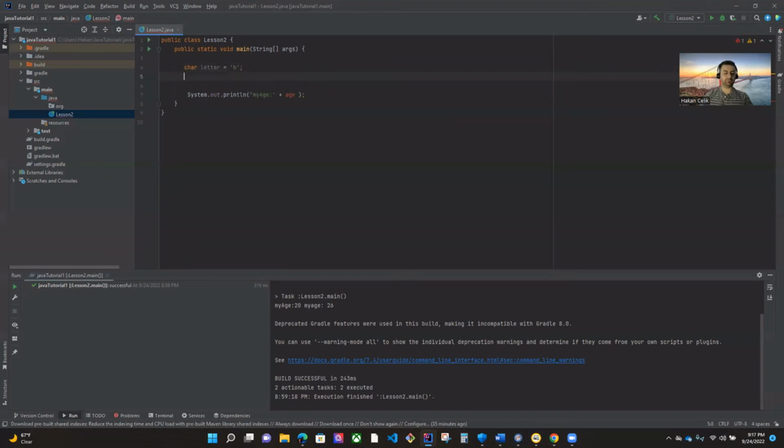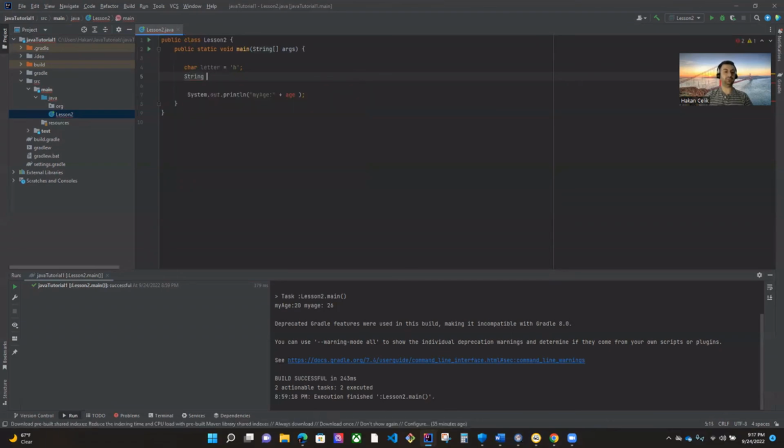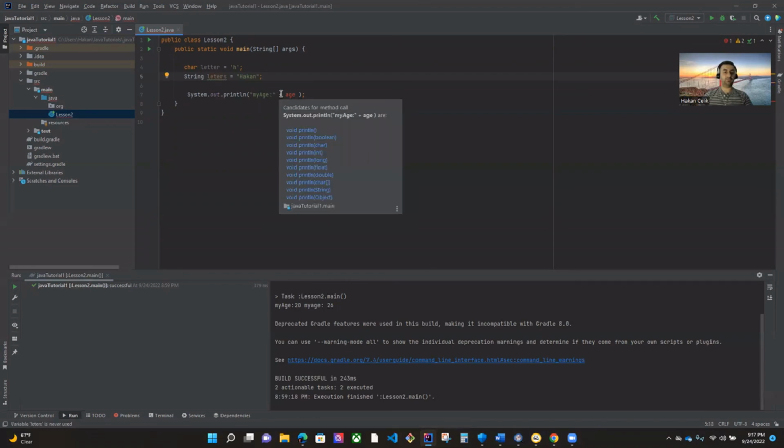So we also have string, and as you see here, I wrote string. I will say letters, and it uses double quotes. So we can write anything here. This is a type, but it is a class, the String class.